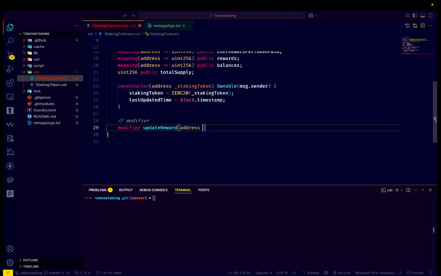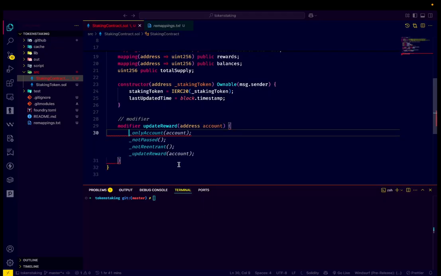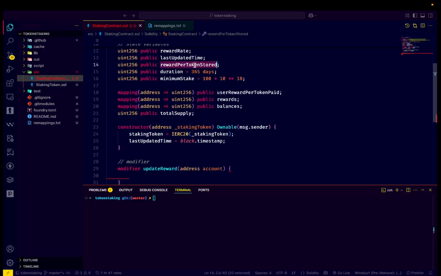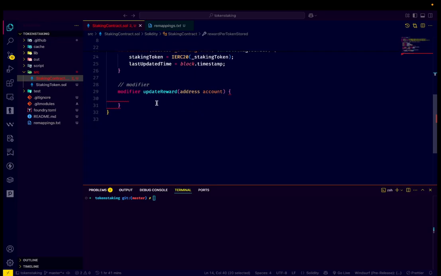Inside that, reward per token stored, we have to initialize this reward per token stored as equal to reward per token.